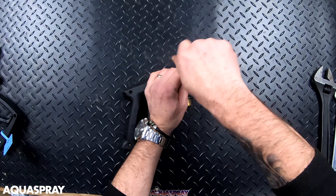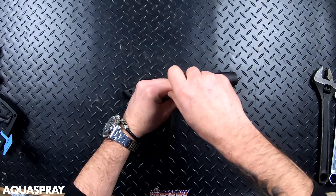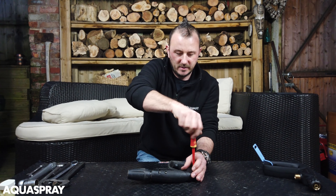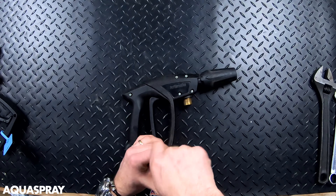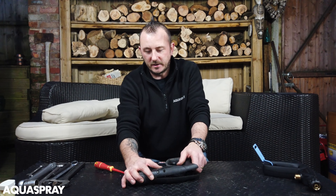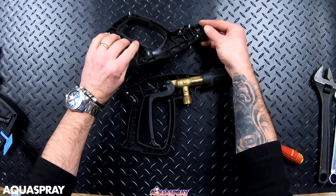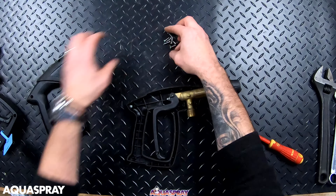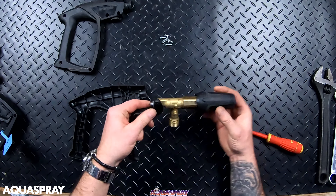With the screwdriver, I'll try and make it as less boring as possible, but just unscrew all the screws from the housing. So now that's done, you're going to have to just take this out and you'll need to lift it from one corner so that it's under this lip you see. Once you get that out, make sure you get all the screws together and you know where they are. And then you can do the same with this by peeling it out of the housing, and then you're left with the main housing.